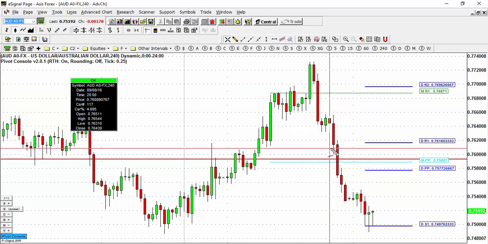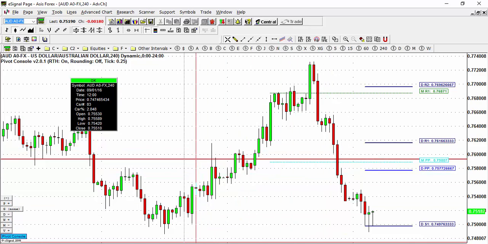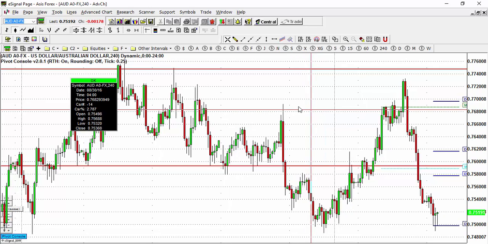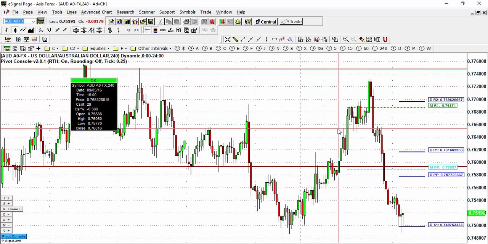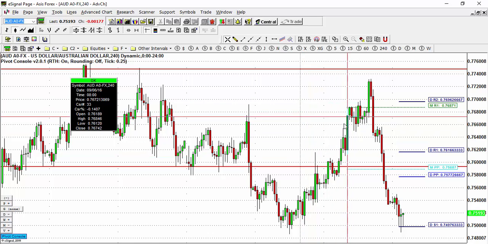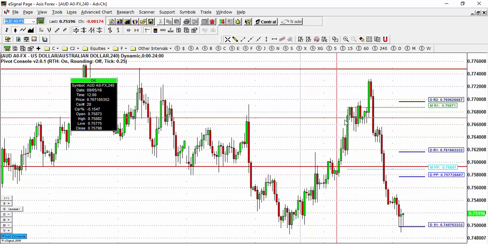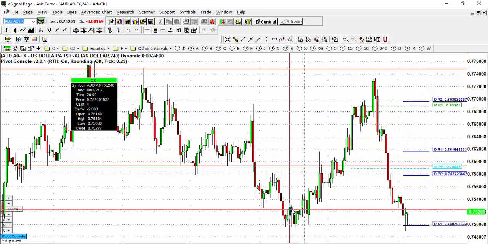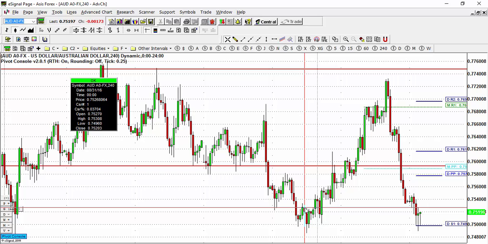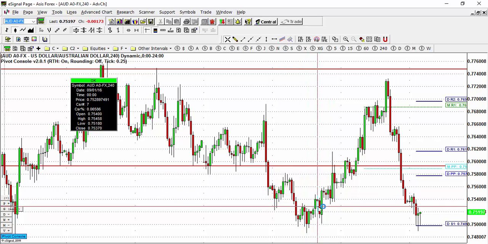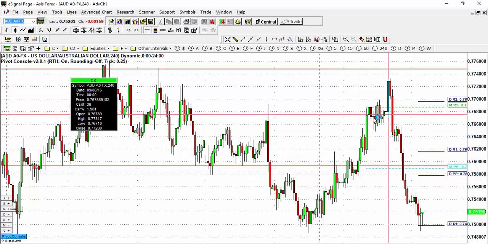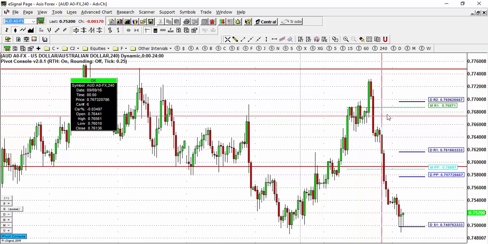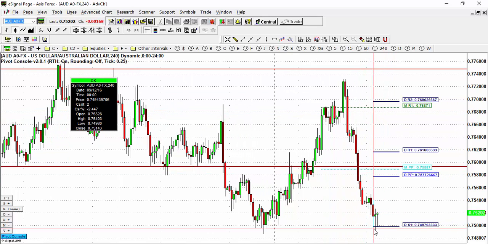So again, it demonstrates the power of using pivot points. Again, pivot points are calculated beforehand, and we see these pivot points before the price actually reaches there. So for example, this monthly pivot point of 76.87 was calculated at the end of August and the beginning of September. So this number was in place before the market traded around the level, and then the market went up to that level and declined.